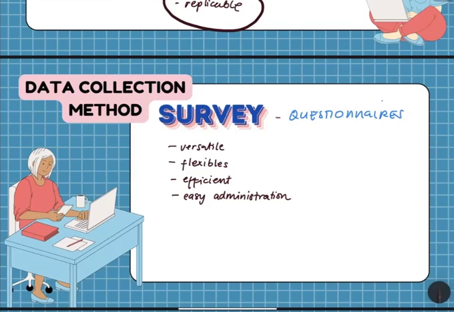Okay, so it's very convenient for our respondents. And usually, survey questionnaires have what we call your close-ended questions. Right? Now, these close-ended questions are also known as forced choice because you have choices, or your answer will only depend on the options that are being presented to you in the tool or in the questionnaire. Meaning respondents get to pick from a set of answers like yes or no or multiple choice. And this way we can easily compare and analyze answers.